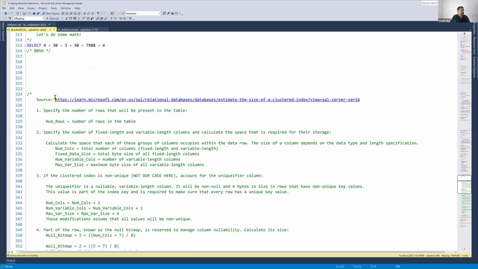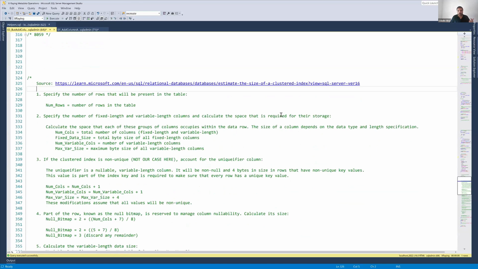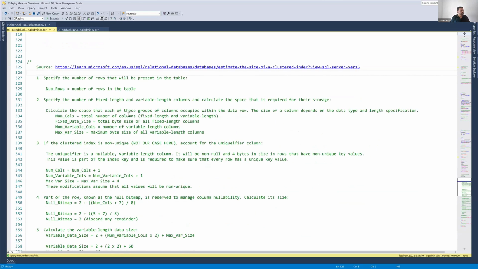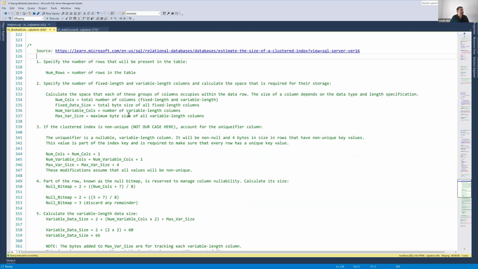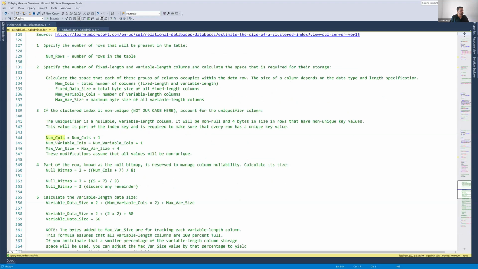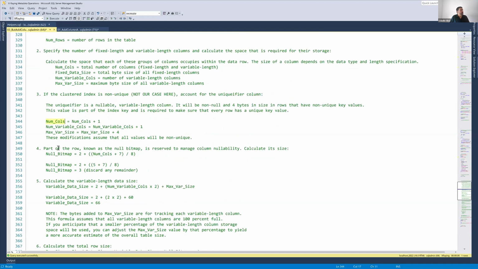There is also documentation about that, on how to estimate the size of a clustered index, of a non-clustered index, and even of a heap. And just doing a quick math here to help. We have a clustered index which is unique. In case it was non-unique, we would need to add an extra byte in 2 of our variables for our calculation.